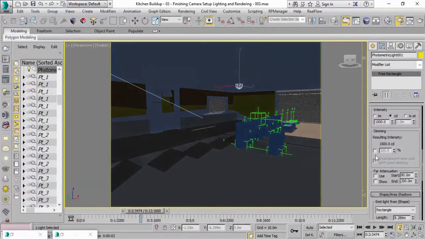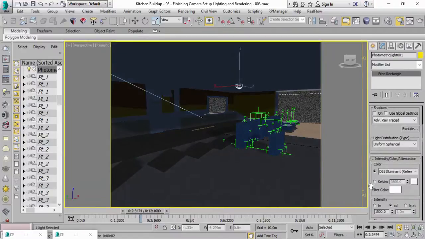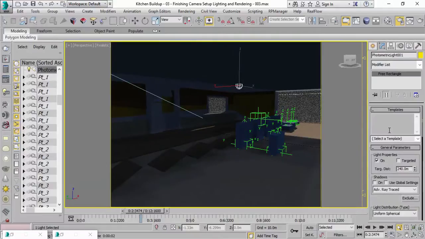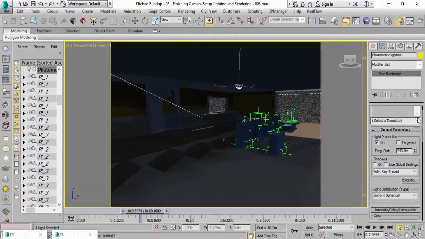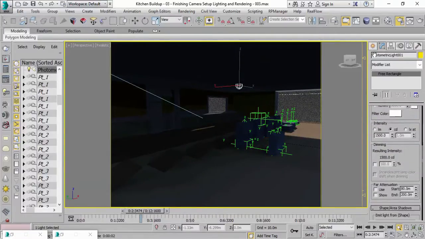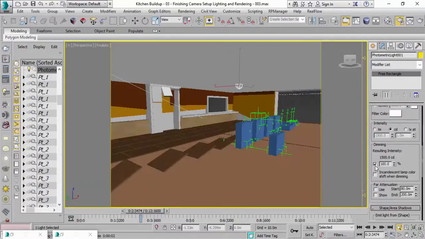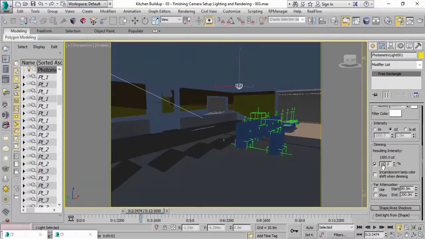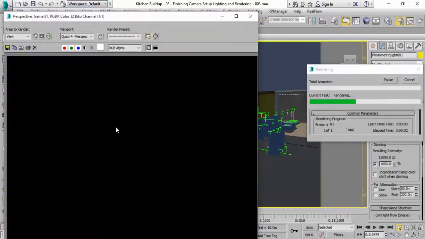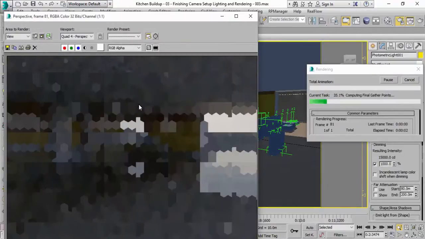Here's what I always do. I rush quickly to, instead of fiddling with all these values, which don't always change much, I rush all the way until I find, by the way, you can even select templates, but they might not always work, okay? So I always rush all the way under dimming, resulting in intensity. I turn that on, okay? And right away, make it 1000%. That way, we can hope to see some kind of a difference. So 1000% render test. What do we get? We should see a massive improvement from what we have. Okay?